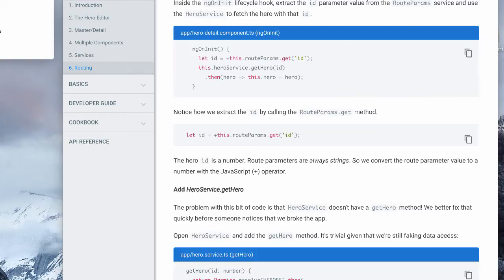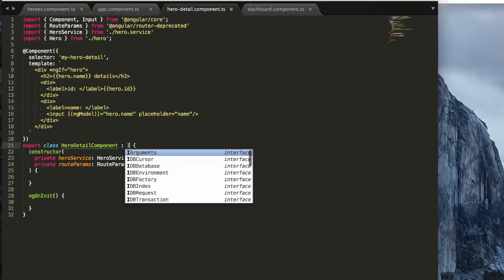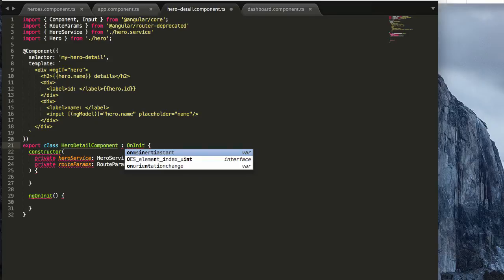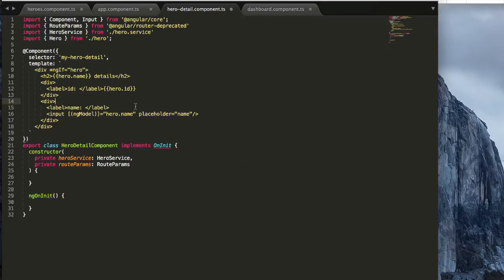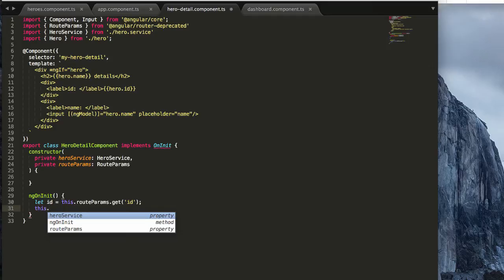So now we implement OnInit. ngOnInit. So here we're going to get the ID. So let id is equal to this.routeParams.get, which calls it id in our route, assuming that's what that means. And then we're going to go this.heroService.getHero.